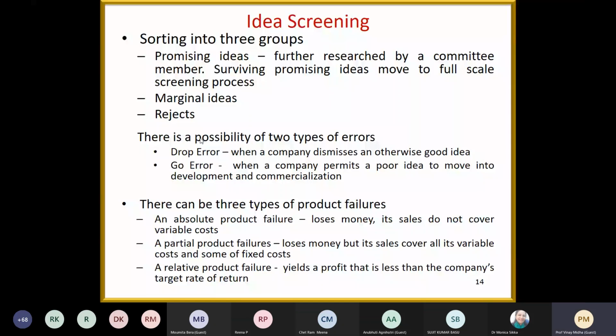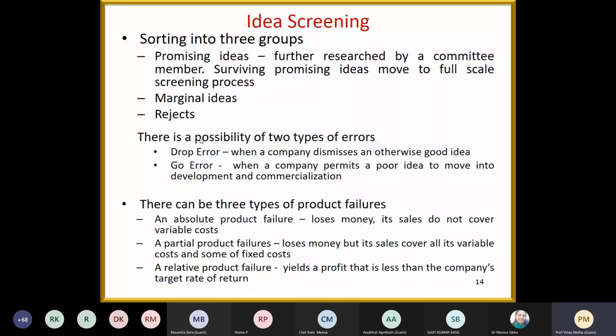And otherwise, if you feel that these particular ideas are not promising, after going through all these particular surveys and the literature, then you can drop these particular ideas. And there can be certain ideas which can be termed as completely, directly straight away reject ideas. They will be taken into the 3rd category, and there can be certain ideas which will be marginal ideas, which may go to the promising stage, or they may go into the reject group also. And while carrying out this, it is not that it will be a completely successful categorization of these particular ideas. There are possibilities of error also.